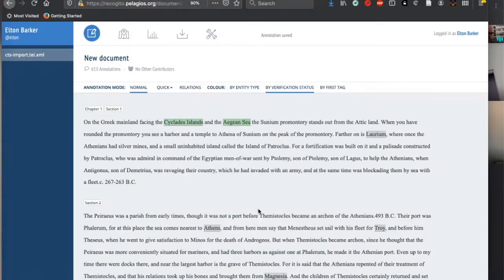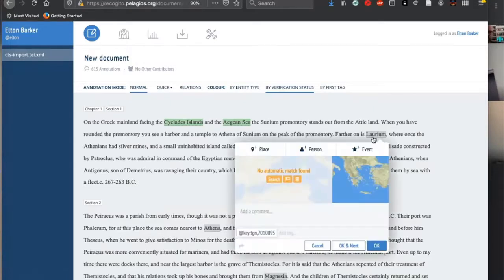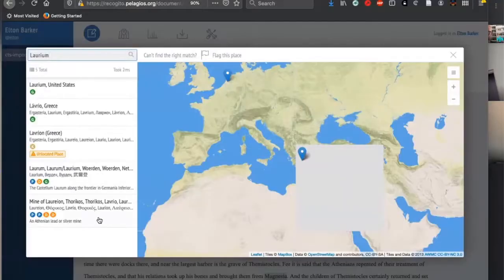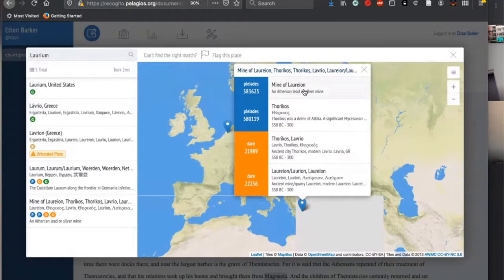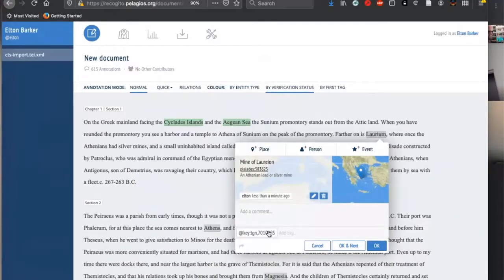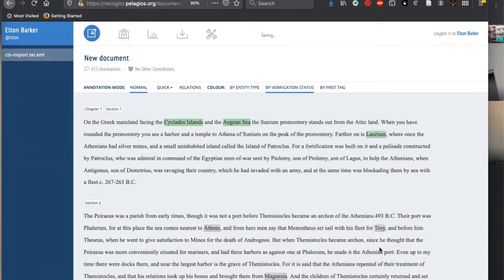I'll do one more just so that you see it done a lot quicker this time. Let's go with the Attic land, or maybe Laurium. That's already been highlighted. So we go to Laurium. That's the mines. So we can go to the mine of Laurion. That looks a pretty good map. This time I'm going to delete that because I'm interested in my structured information and those table columns. I want to use the same typology I've used before. Not physical this time. I reckon that's part of the built environment. This is a human footprint. I mean, obviously at some point it was physical, natural, but now you've got the human footprint on it. It's a mine. And again, he's imagining you further on. So there's a movement through space. I'm going to put Pausanias. So there you go. That's how you can mark up places.